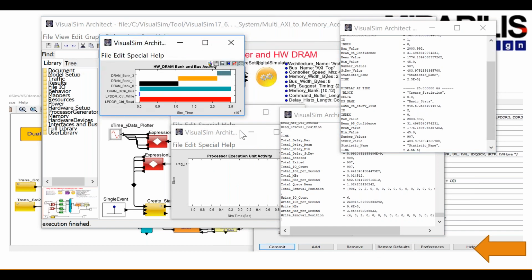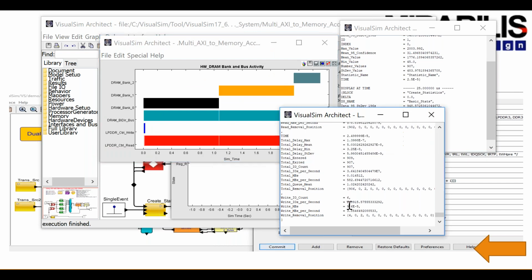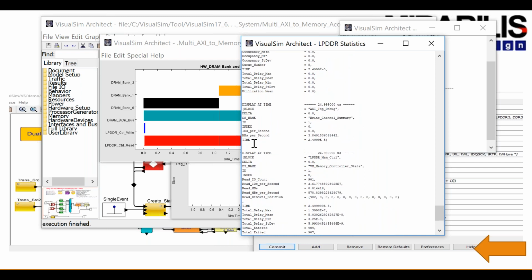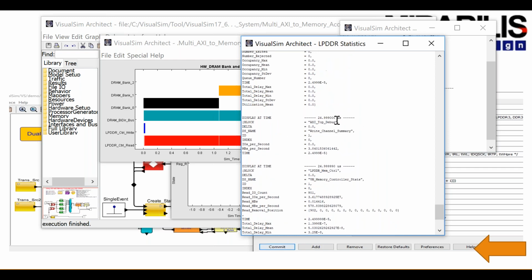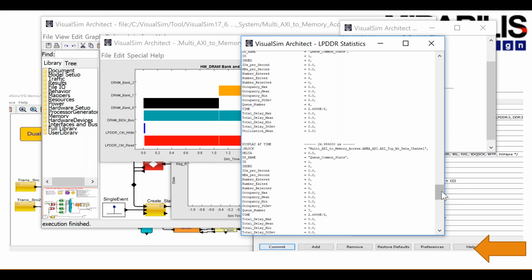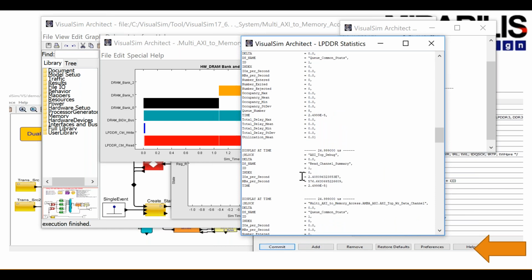what I'm going to see here is what happens on my bidirectional bus, my writes, my reads. You can see which bank it's addressing. Here, for example, I can see the memory controller, how many read IOs, how many write IOs, and the total megabytes per second I'm getting out of the system. Also on my AXI bus, I can see the megabytes per second for the writes, and I can see the megabytes per second and the IOs per second for the reads.